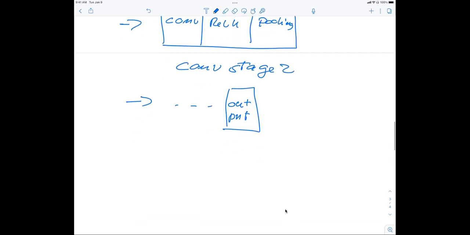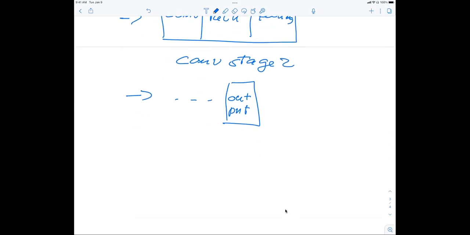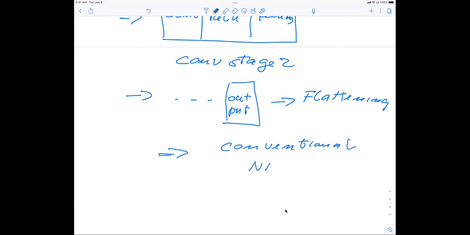So the convolution stage then is brought into some flattening. This is just a way to rewrite your output. And then this could enter a conventional neural network. And then you have the final output.